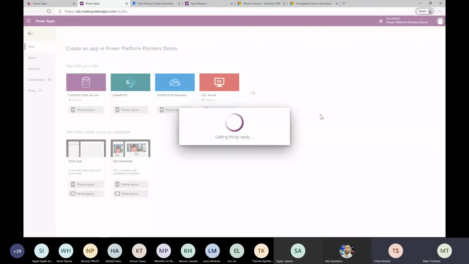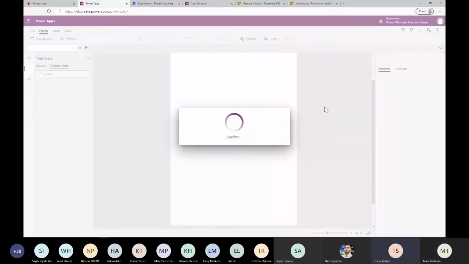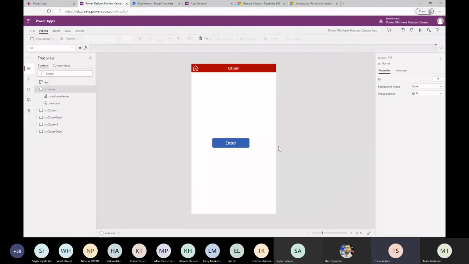Okay, so the first question is, how does the licensing work for the Power Virtual Agent bot? Does it come along with the D365 Customer Engagement Plan license? I think, yeah, it does. One of the things I really wanted to show, I don't think I'm going to have time, was that if you also have Teams, with the new release just recently announced at the Microsoft Business Applications Summit, Power Virtual Agents now comes with Teams. But yes, it does come with the customer engagement license. That's right, I believe. I don't know if there's any MVPs on the call that could tell me if that's true or not.